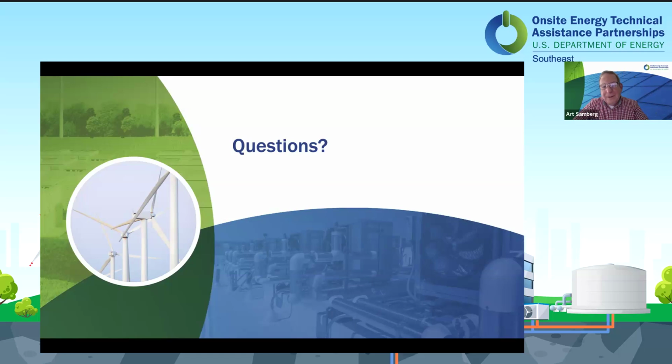Yes, absolutely. We've worked with sites to apply for this implementation grant, and they've been accepted for the program. Like I said, the analysis that we did, the report, supports the application. It's part of the eligibility that you receive an assessment from an IAC, an on-site energy tap, or there are also qualified third-party assessors that have applied to DOE to be approved. But working with on-site energy tap is one way to get the assessment that you need to qualify for the grant. We can't actually fill out the application for you, but the report provides all the information you need, and we can sit down with you and help with any questions you have about the application.